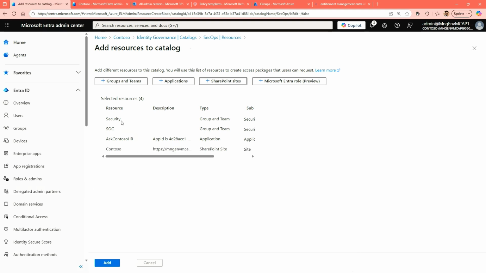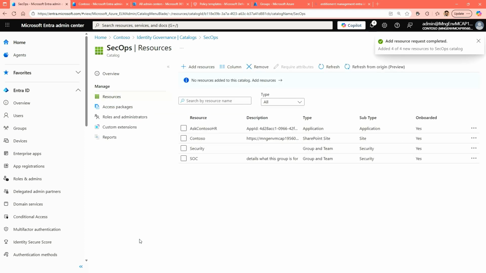All right, now I've got a few resources added. By all means, if you were looking to bring in all the resources related to this particular team, bring them in one go if you like, if you know where they are and how they are. Ideally, it would be nice to map them all out and place them in one place under your resources in the catalog. Now, I've got some of these resources available.